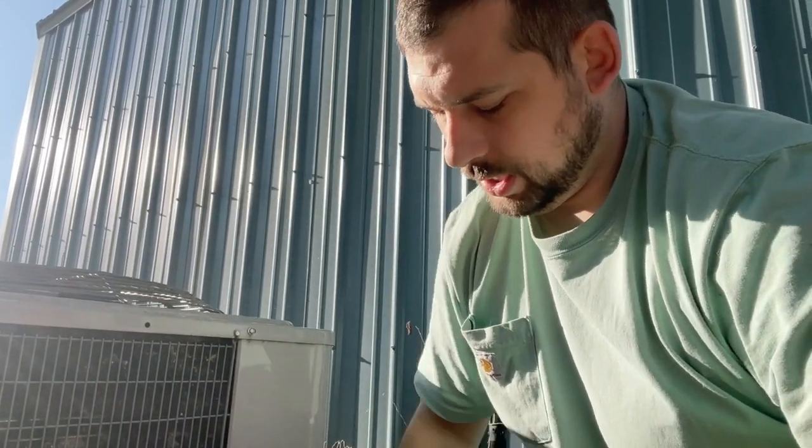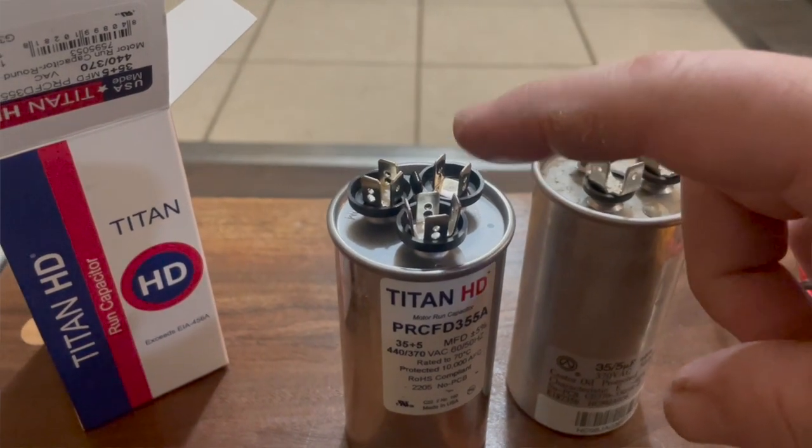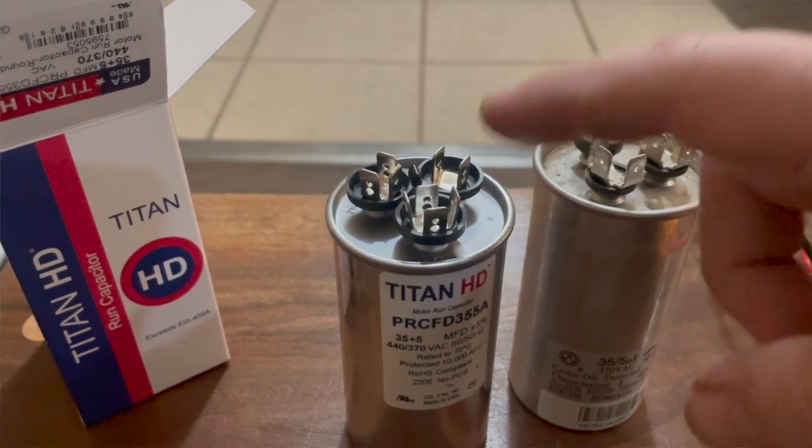If that's good, we're almost certain it's the capacitor. This is what they look like. They come either in round cylinders like this or oval cylinders, and one of the telltale signs, if you see it bulging, is that it's definitely bad. At the bottom of this one, there's just a very tiny bulge, but at this point you have power off to the unit.